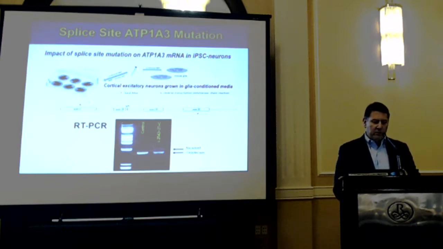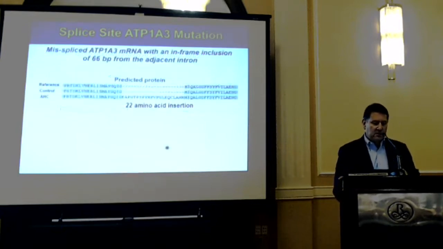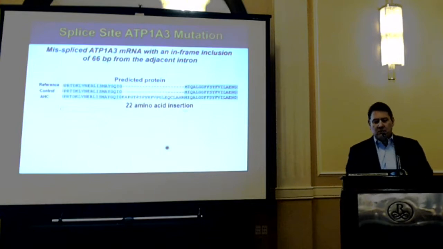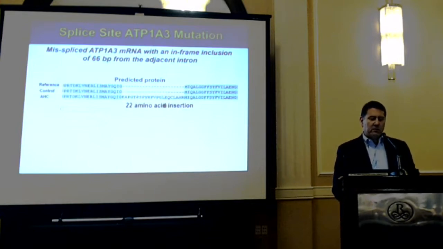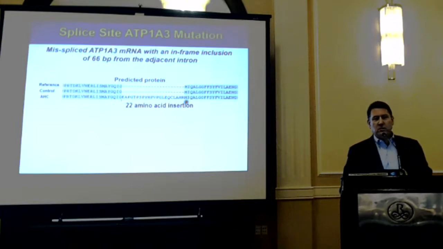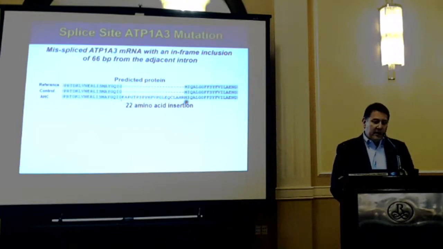In fact, again, there's a mutation copy and there's a normal copy. When we do this experiment with just the healthy neurons, we see a single copy that's correctly spliced. In the case of the mutation, we see one band at a lower level that's correctly spliced, and then we see another band that's misspliced. And the missplicing in this case causes not a truncation, as it turns out, but rather an insertion of some extra sequence that came from the intron that was supposed to be removed. It wasn't completely removed, it was partially removed, and what was left just created a 22 amino acid insertion into the gene. All right, so this is not a truncating mutation.